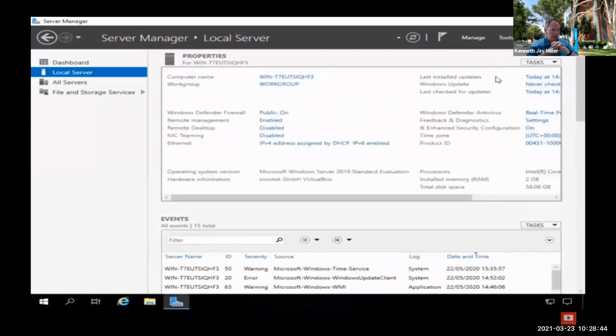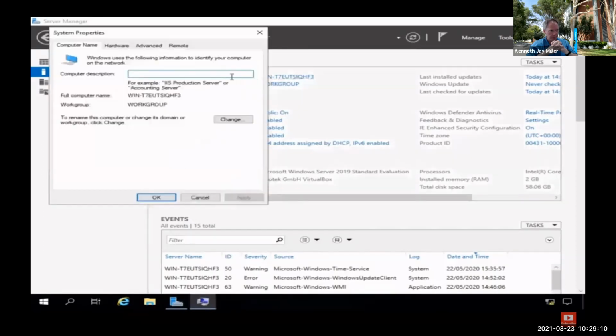Close that down. The next thing I want to do is give our server a meaningful name, because by default, when you install Windows Server, the host name that the server is given isn't the most user-friendly to work with. It's something that's really important to get right at this stage. We don't want to try to change our server name after we've installed important roles like Active Directory.